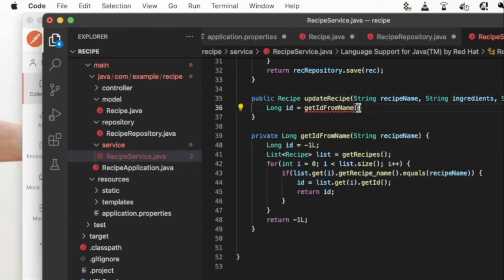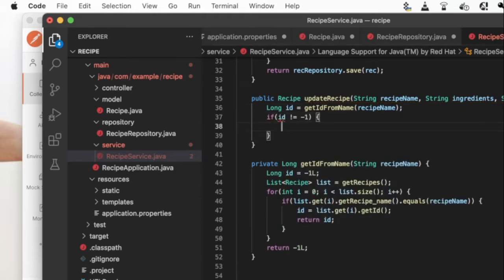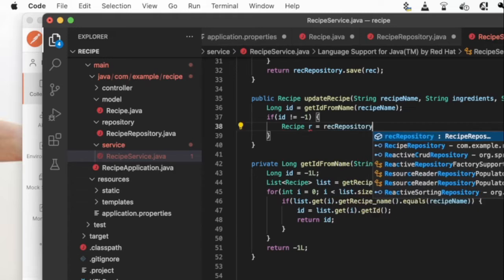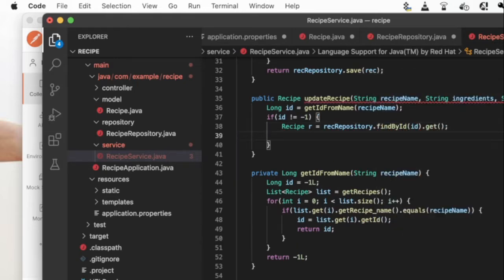So getIdFromName(recipeName), and if id is not equal to -1, then we're going to create a recipe, and we're going to find the recipe with the ID that is here. And we're going to set the ingredients and instructions of that recipe.